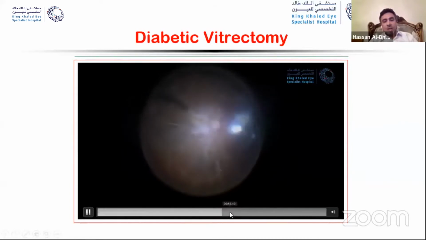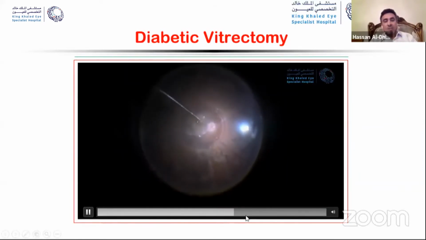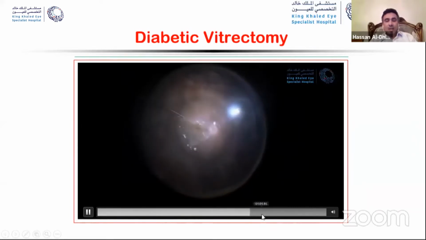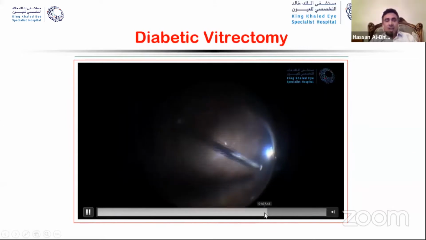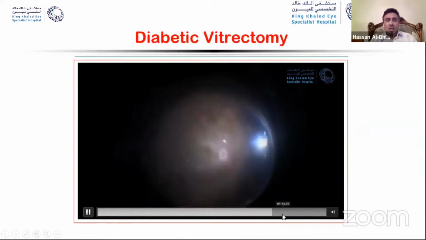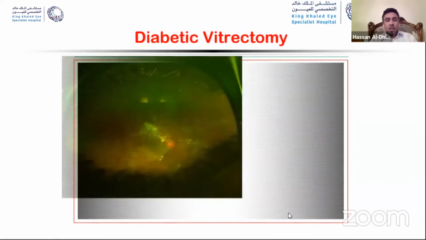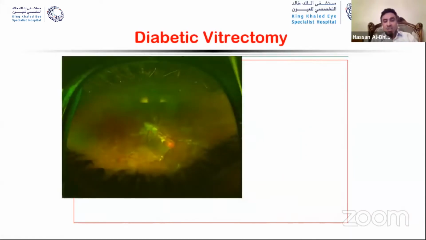So this is where we have the patient, then completed with putting perfluorocarbon and draining the subretinal fluid from the pre-existing breaks and applying your lasers. And in these cases, I like to go with more silicone oil rather than put gas in such cases. One more case. This is a young patient, 23 years old.